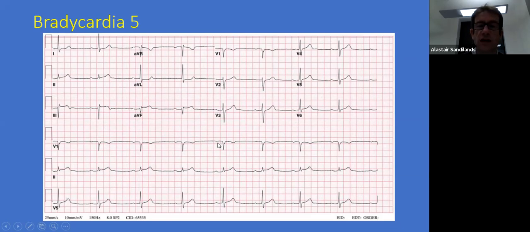Okay, are there P waves? Yes. What is the relationship of the P waves to the QRS? There is a prolongation here. It's just evidence of first degree heart block, greater than 1 large square. So it'd be a mixture of sinus bradycardia. It's just 1 P wave for every QRS, but a mild first degree heart block, about 240 milliseconds there. This is first degree heart block and sinus bradycardia.